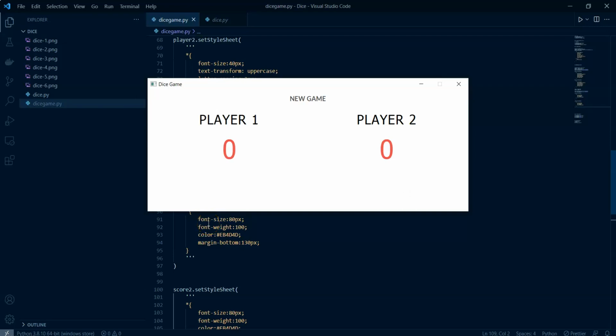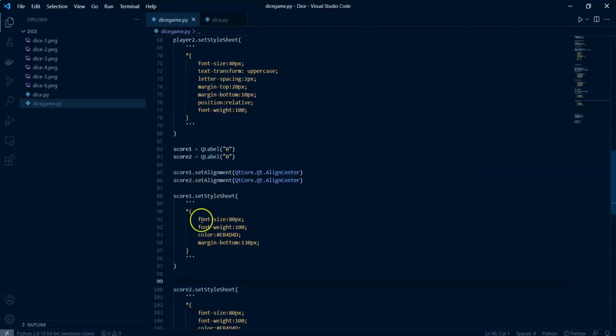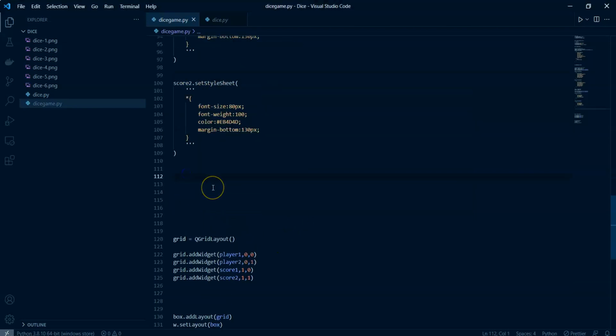Alright, so welcome back. In this video we're gonna continue our PyQt5 application, this dice game. Now what we're gonna do is add some sort of box here and display the current score of the player. So let us start with this. What I'm going to do is to simply add it here.